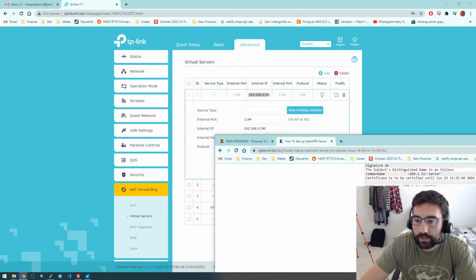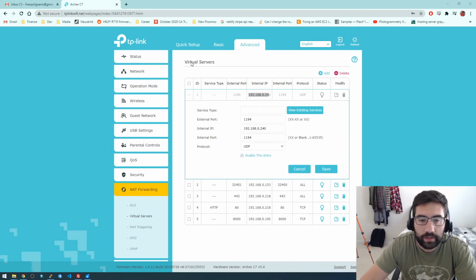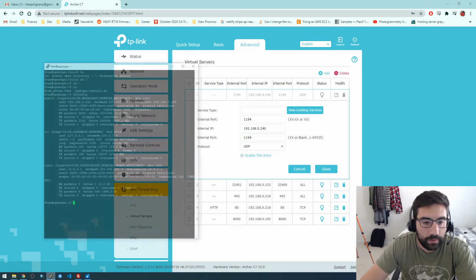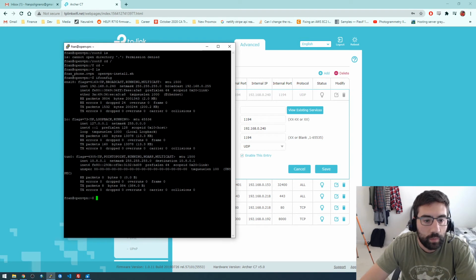So basically what I had to do here was go to my router page. Your router is going to be different than mine, but I had to basically map the ports that we opened up. So 1194 is the default for OpenVPN, and that's how I configured mine. And then I also had to tell it what the internal address of our server was. So, the server where OpenVPN is installed, what IP is that?